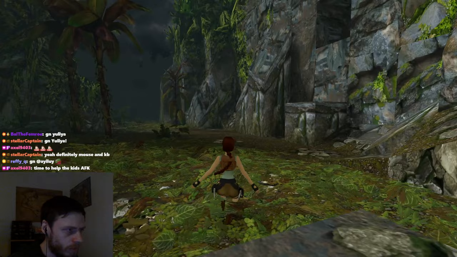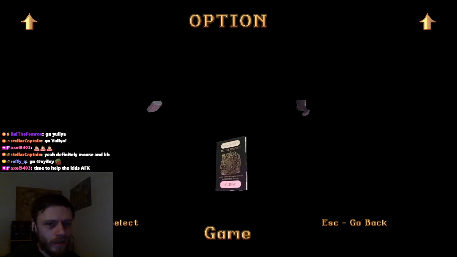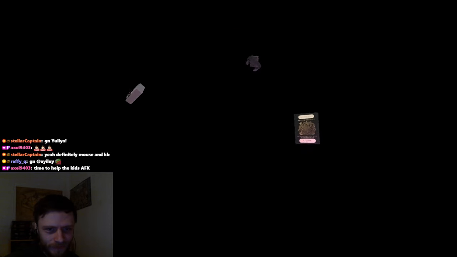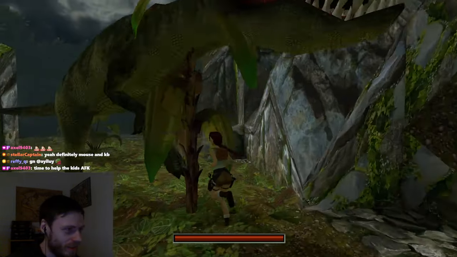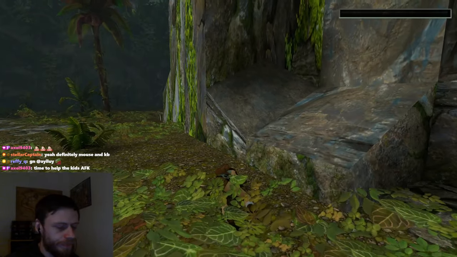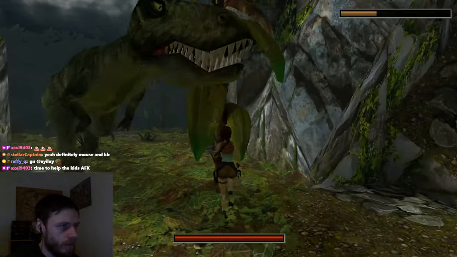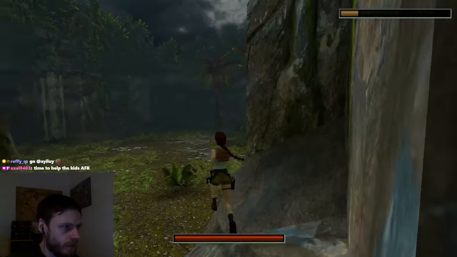D? No. E. Shit. Let's save. Alright, Axel. Oops, shit. No, don't do it, Barney!